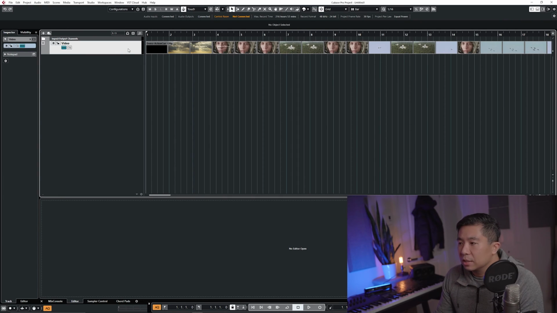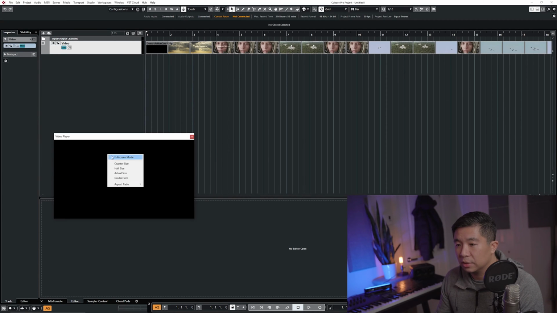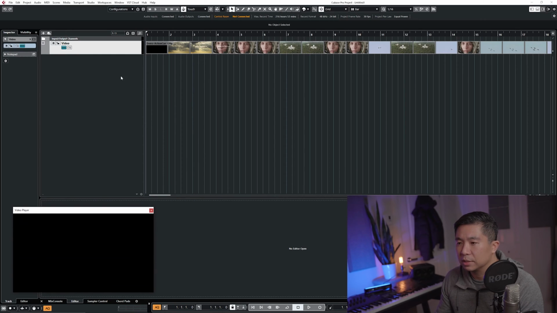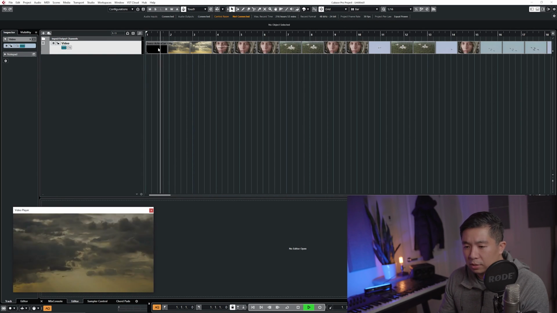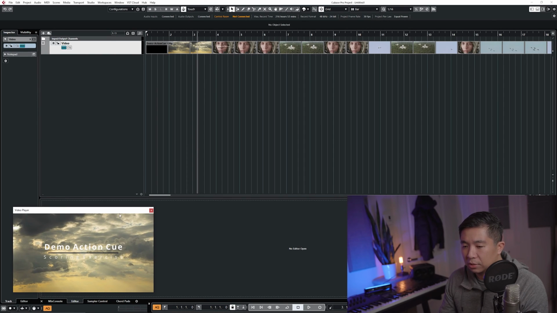Okay, so the next thing you want to do is launch the little preview window here, or the video window, and you can see here that you can also change the size of it. So I usually have it somewhere around that size, or maybe something even smaller. Sometimes it gets in the way when you're trying to write your score here. So if I just hit spacebar, it starts playing. Looks pretty smooth. Okay, that's great. So we got that going.